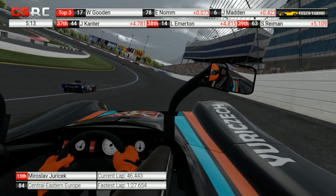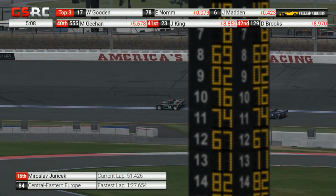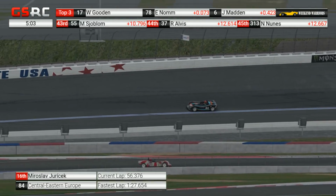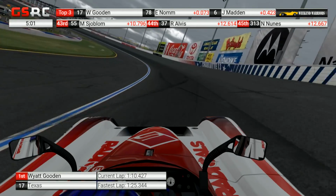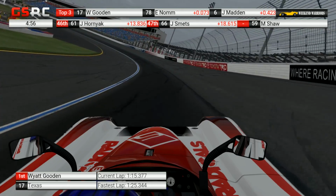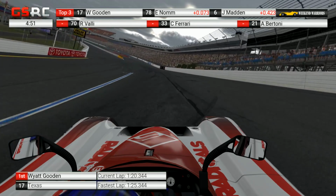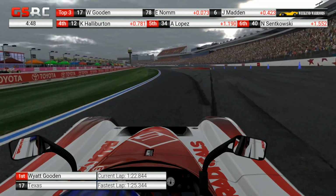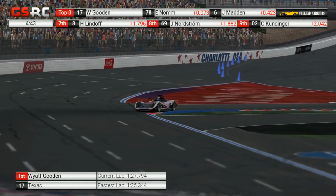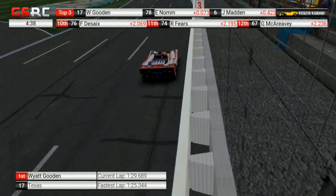Well, and something worth noting, Wyatt Gooden has set a new fastest lap for the session. So give him the provisional pole so far. We do have 5 minutes left on the clock for qualifying. So we'll see if vRunoffs is able to edge back out in front of Wyatt Gooden. Of course, Wyatt Gooden from Texas, set a 25.344. So that's, math not being the strong suit sometimes on the fly, about 7 hundredths of a second faster than what vRunoffs has been able to do so far.